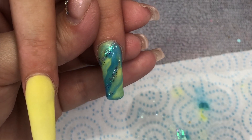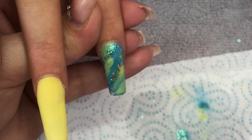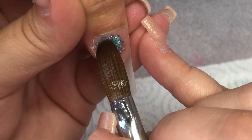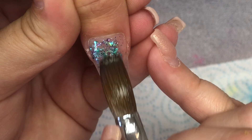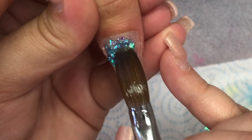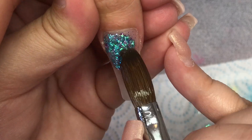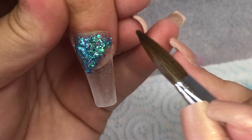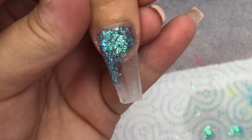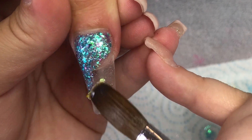Coming in with Persian Prints on the index and also using some of those little gold specks from the gold mix as well, so we've got a bit of everything. Then on the thumb I've seen Nails by Annabelle do this on her channel with three glitters and I thought yes, I'm going to do that — so thank you Annabelle for the idea! I'm just going to come in with Persian Prints down one side. If you don't have Persian Prints from the Glitter Fairy you definitely need to go and get it.